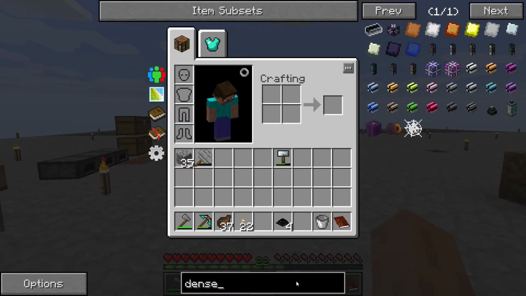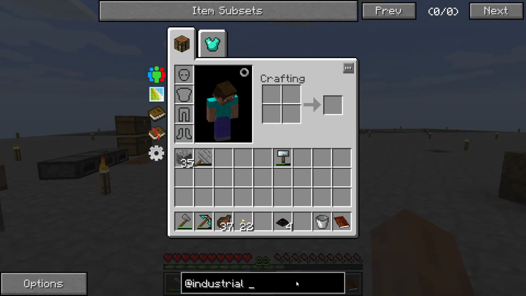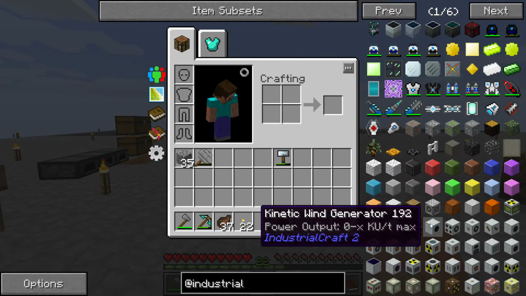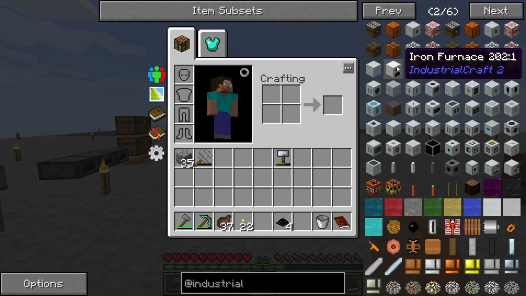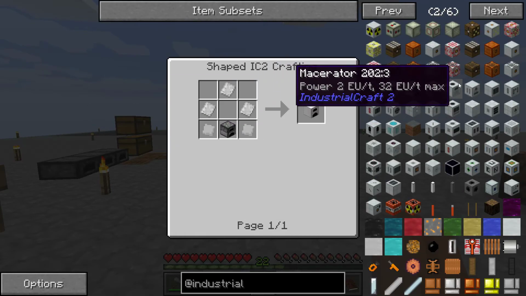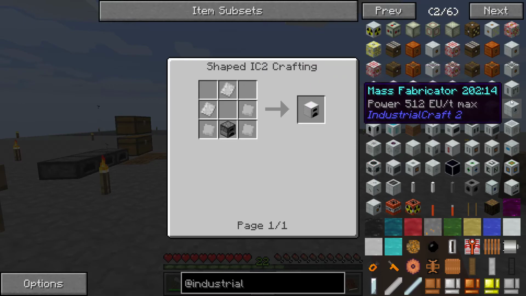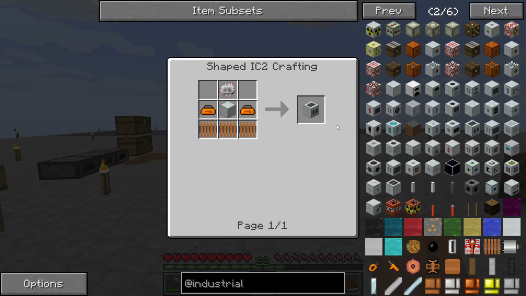What we have to do is we have to go at industrial. Oh, it's one word. And then we just look at, oh no, not this stuff. This stuff. Electric furnace. Okay. The first thing we want to get is the thing I can't find, the metal former.